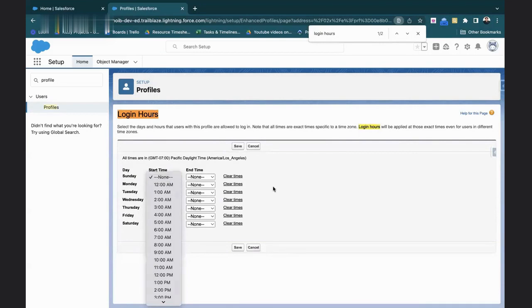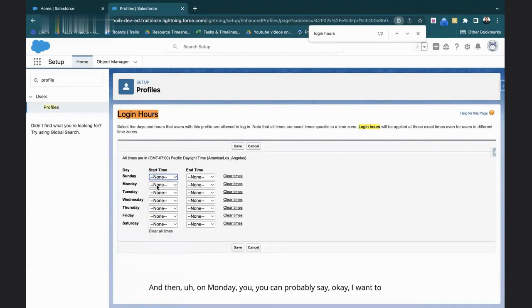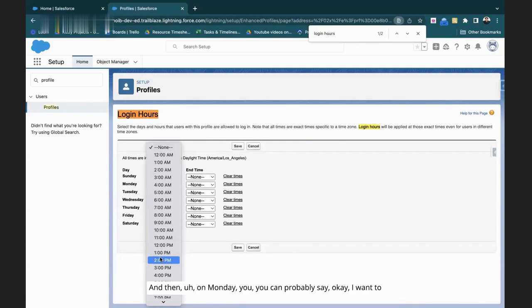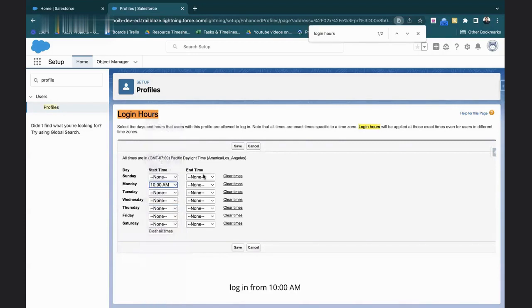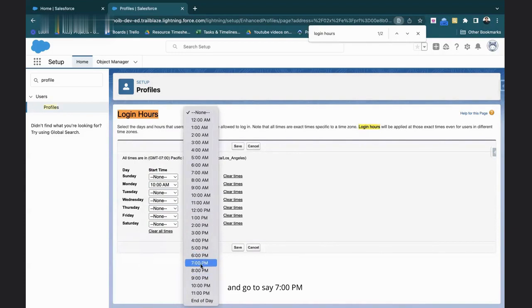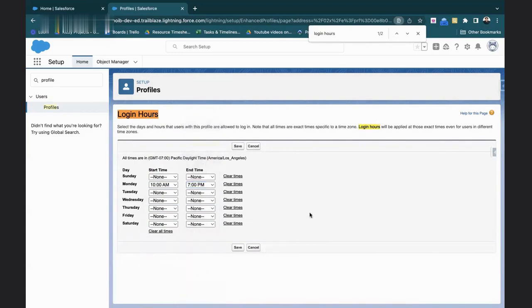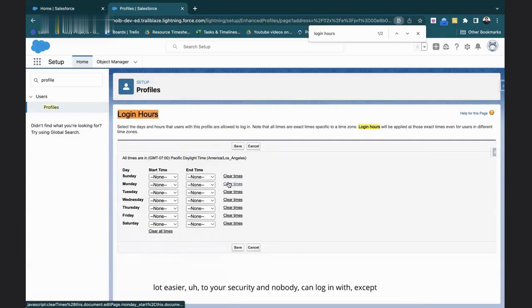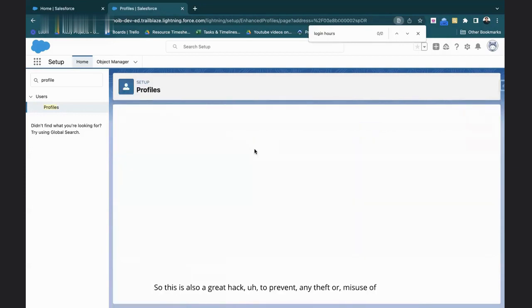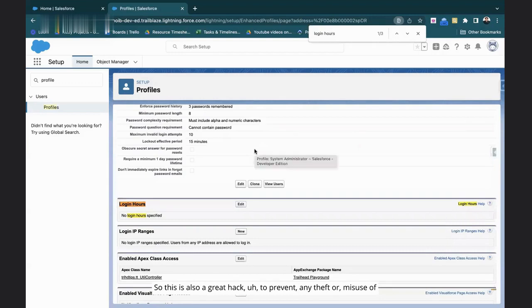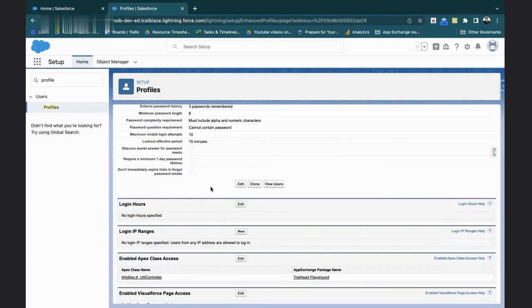And then on Monday you can say, okay, I want to log in from 10 a.m. and go to, say, 7 p.m. So you can specify this for all the days, and this makes it a lot easier to strengthen your security, and nobody can log in except for the working hours. So this is also a great hack to prevent any theft or misuse of the system here.